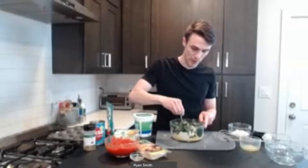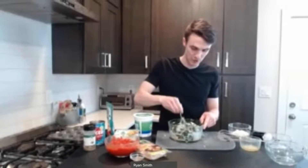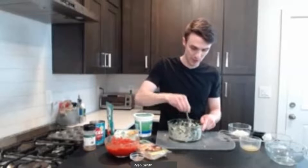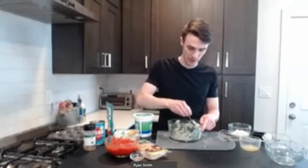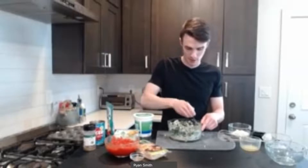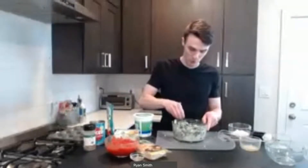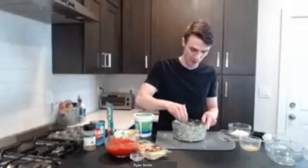At this point, what we want to do is just mix this all around and incorporate it. You've got that egg in there, and ideally you want to get a little bit of that egg in contact with the spinach and cheese mixture — it's going to help when it comes to baking everything. I'm just mixing it around using a fork. If you want to use something bigger like a mixing spoon or an electric mixer, you absolutely can, but we're just keeping it simple today. The flavor of this ends up being really tasty. I'm a big fan of cheese and I think lasagna is great, but adding the spinach and the tofu not only increases the nutrition but also gives it a little more complexity in terms of texture and flavor.